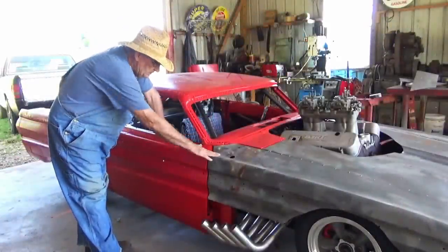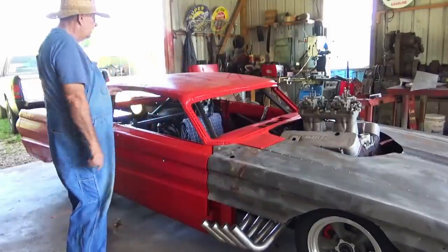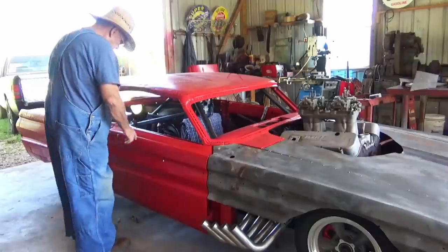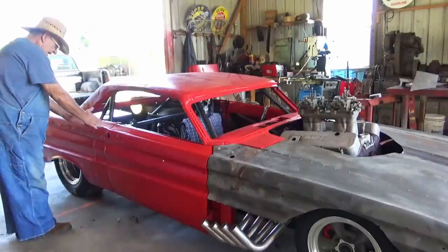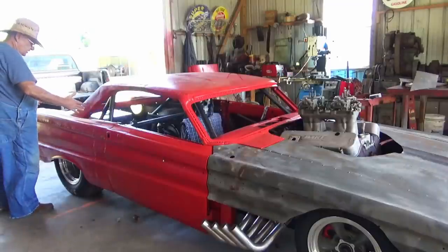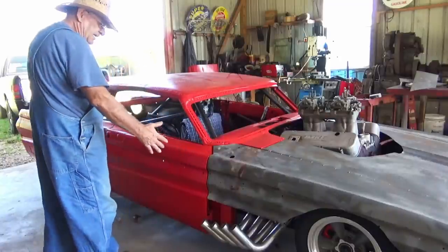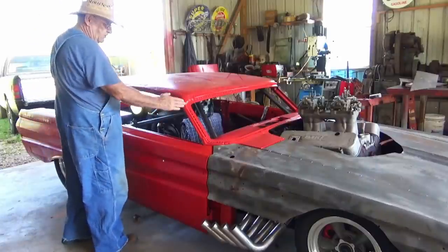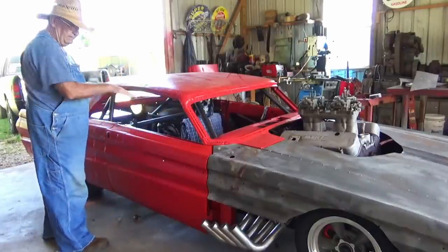All right, got the front cap on, got the door stuck on there. Got the arrow pointing that way on the top. I had to make the top shorter because I took 6 inches out of the door, made it 6 inches shorter. I took 3 inches out of there, and 3 inches out back here, so this back end is actually 6 inches shorter and the door is 6 inches shorter. So from here back to the end is a foot shorter than the original car. So I had to make the top shorter. I chopped the front 3 inches on the top and the back 2 inches. I wanted to give it that kind of look.